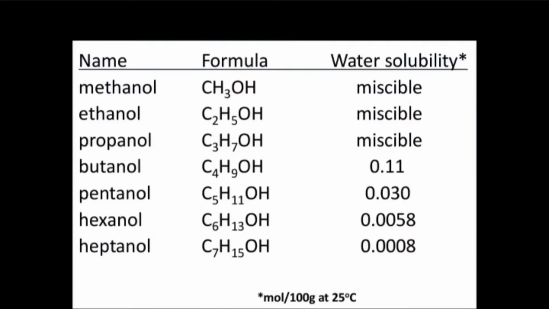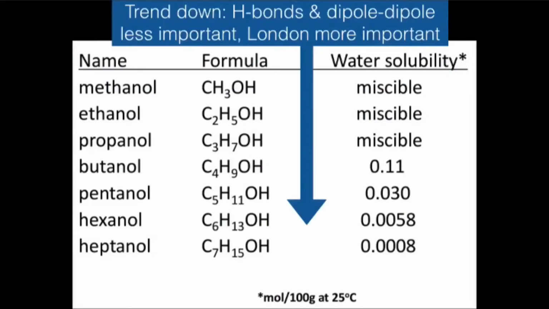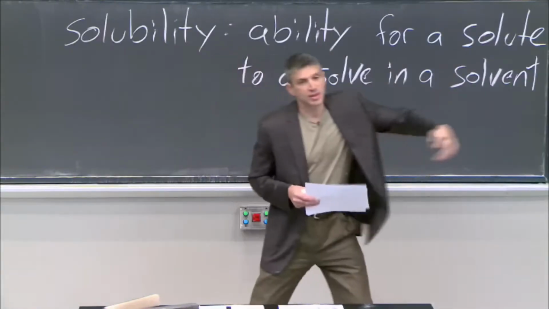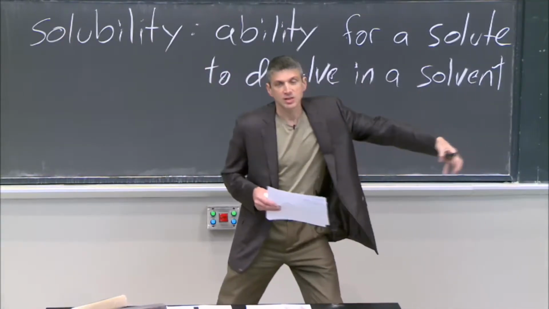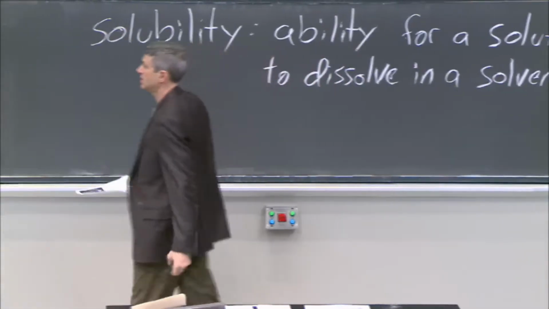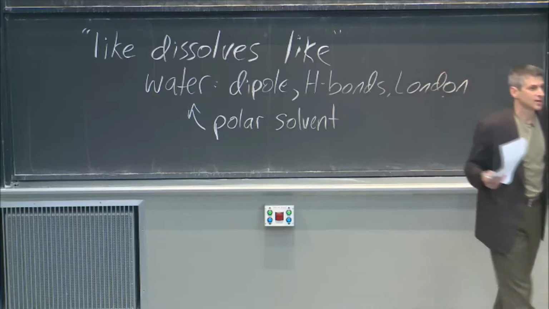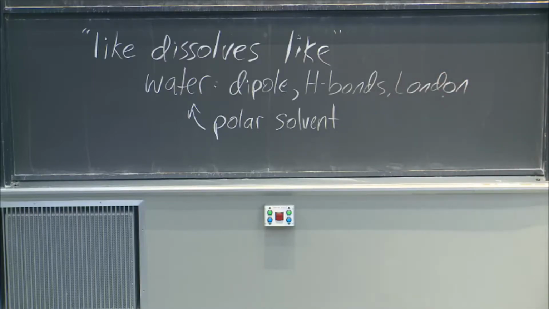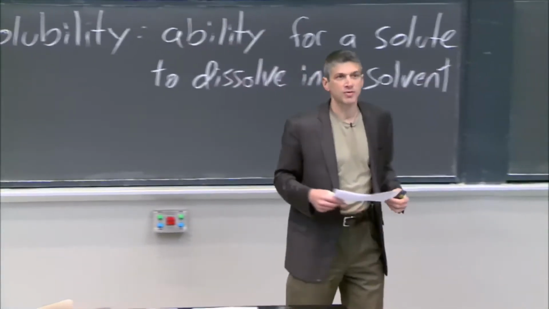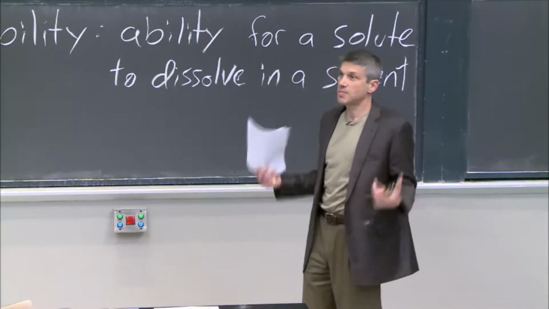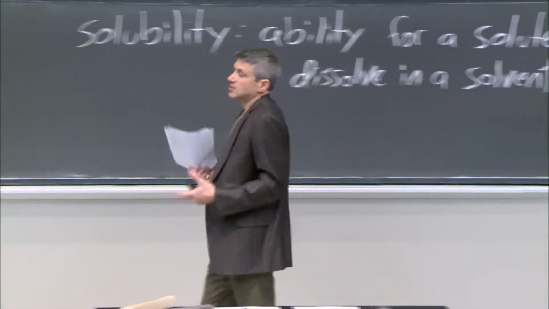And the reason we now know is because of what I just said, right? As you go down, the hydrogen bond and dipole-dipole becomes less important because you've got more and more of the molecule that's only London. And so it's less like the water environment, the bonding environment that the water liked with itself. And so it has more trouble dissolving and being energetically favorable, isolated by those water molecules.